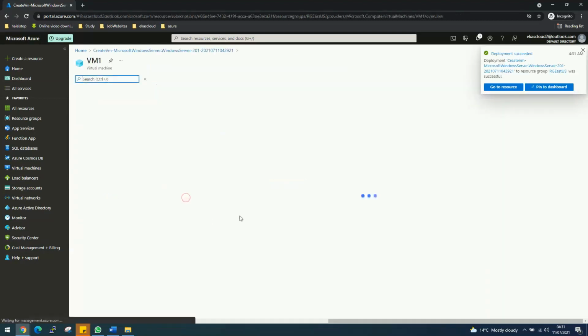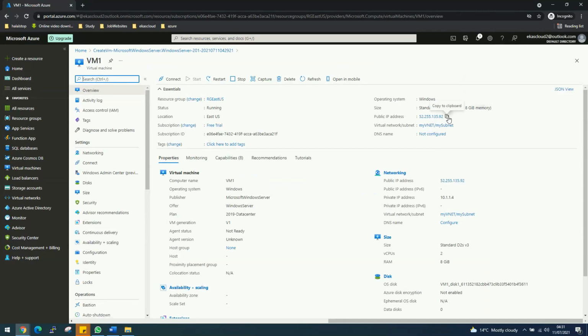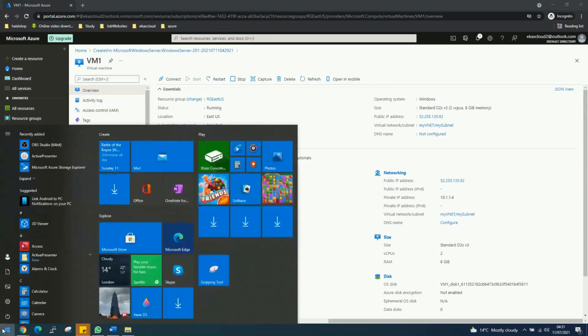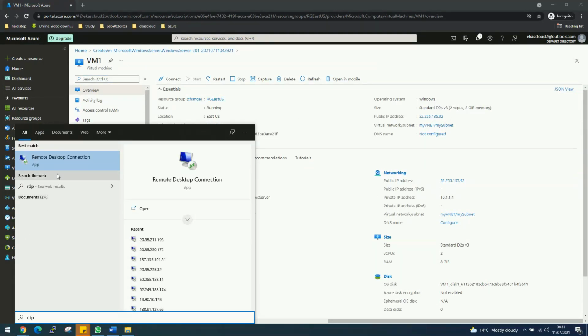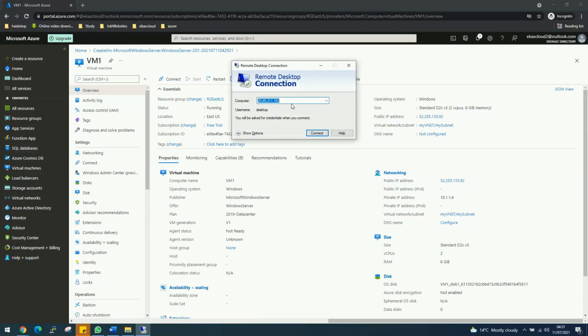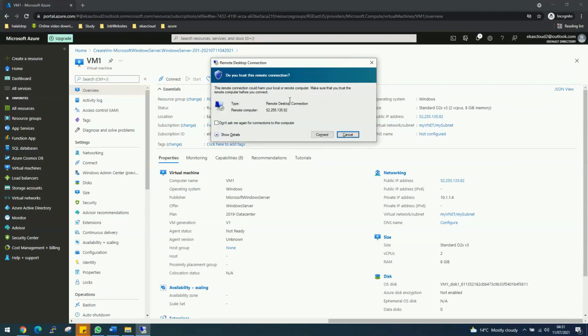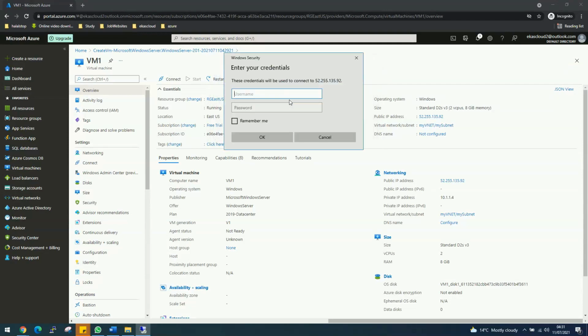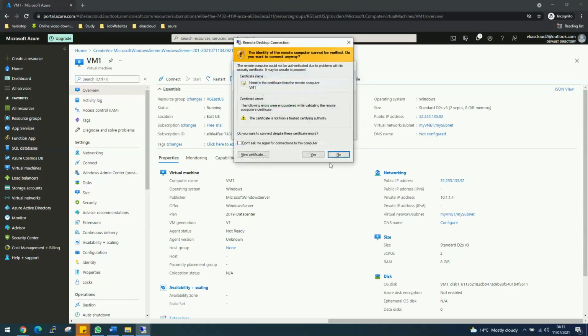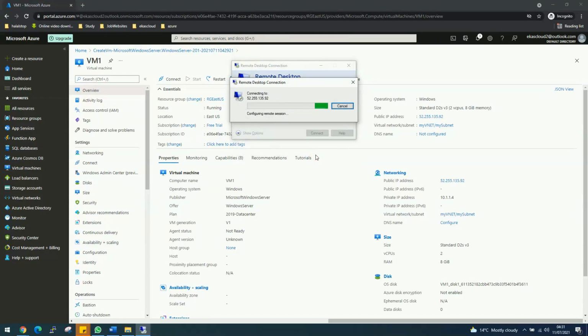Okay, that was a bit quick, I wasn't expecting that, but let's grab this RDP into this machine. Okay, so let's wait for it to log in.